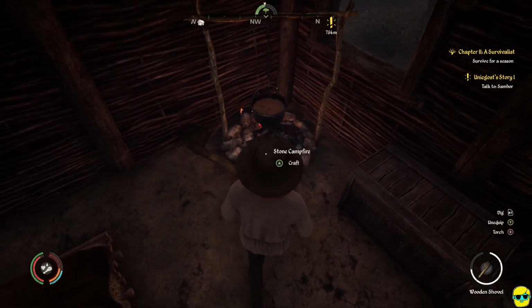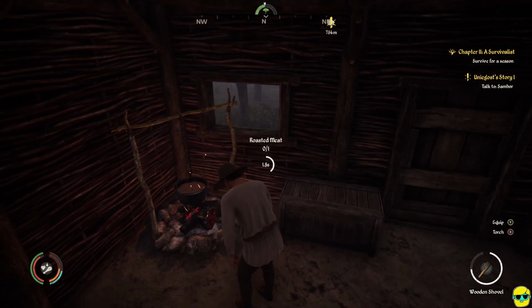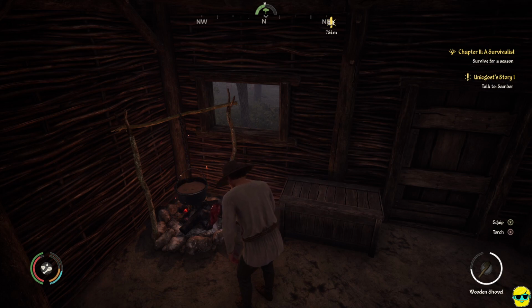All right. And now, what I'm going to do is go to the stone campfire, and I'm going to just roast all of this meat. Oh, I only selected one. That's a shame. Here, no, more. More. All of it. It's a glorious day. It's a day for cooking.